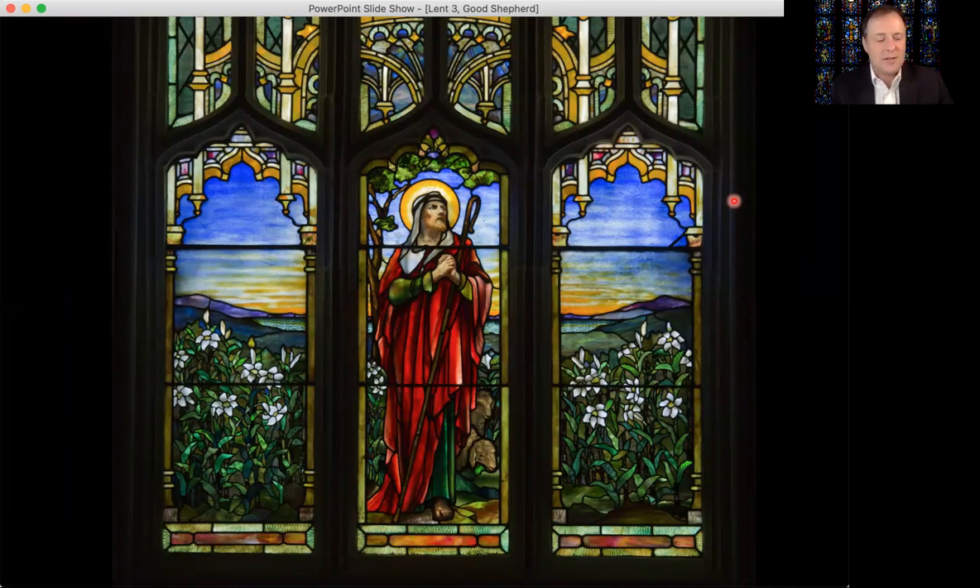The figure of Christ as the good shepherd stands in the center panel, clad in a red outer garment somewhat like a chasuble over a green undergarment like a cassock. In other words, he's not dressed as a shepherd exactly. He does, however, wear a type of keffiyeh — a head covering common in Middle Eastern attire, often featured in modern nativities as the headgear of the shepherds. The keffiyeh is never seen in ancient, medieval, or Renaissance depictions of the good shepherd, but it reflects a modern concept of the historical attire of a biblical shepherd. The haloed figure carries a traditional shepherd's crook, and his hands are clasped prayerfully as he turns his eyes toward heaven.